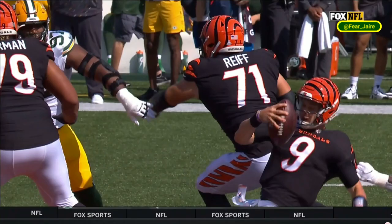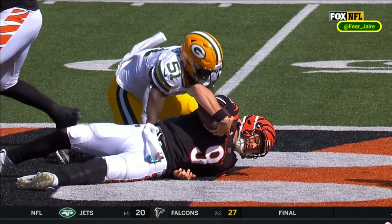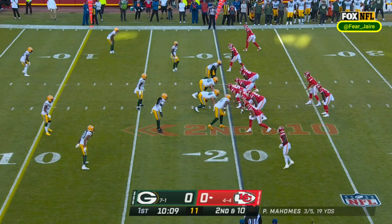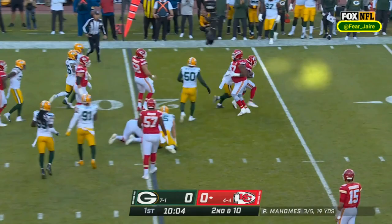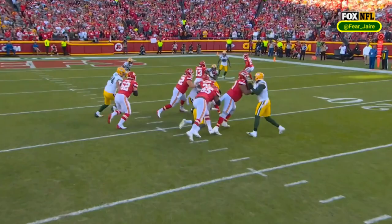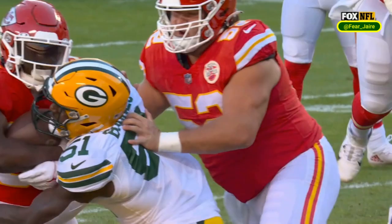Look at that nice play — that's what they needed. Get that momentum back in their favor after that nice interception. Williams right side, and a nice tackle is made by Chris Barnes. The offensive line does an excellent job with the hole there, but Chris Barnes number 51, he just feels it the way a linebacker should.